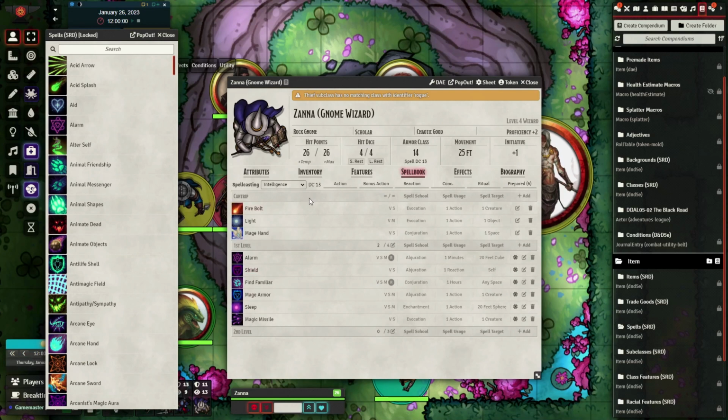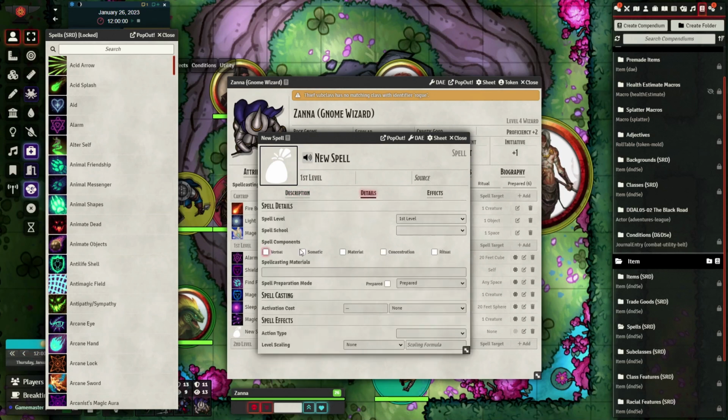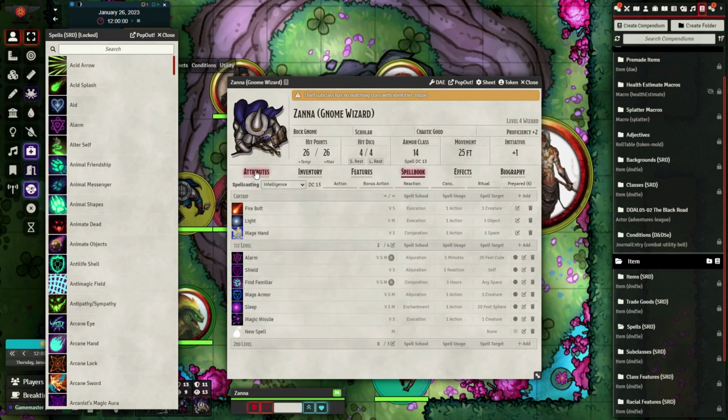If you need to create a custom spell, click the plus add button and a new spell will appear. Edit that spell by clicking the gray pen button. I recommend testing all your spells by targeting an NPC on the battle map so you know they work as intended. Here is a secret tip for tracking inspiration without opening your character sheet.